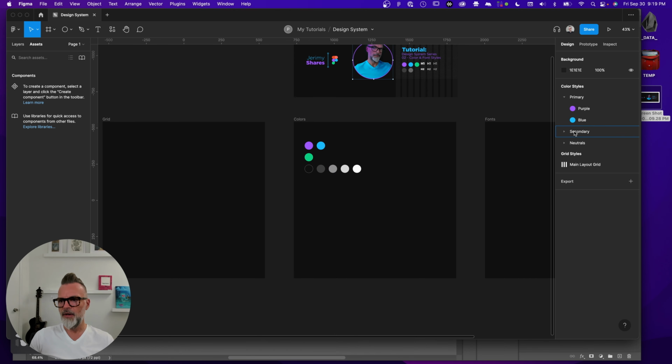And what I usually do for my actual grid layout page is I turn the grid on, and then I create an actual little vector version of the grid that can be viewable in prototype mode. So I would just do a duplicate version of this grid over the actual grid itself.